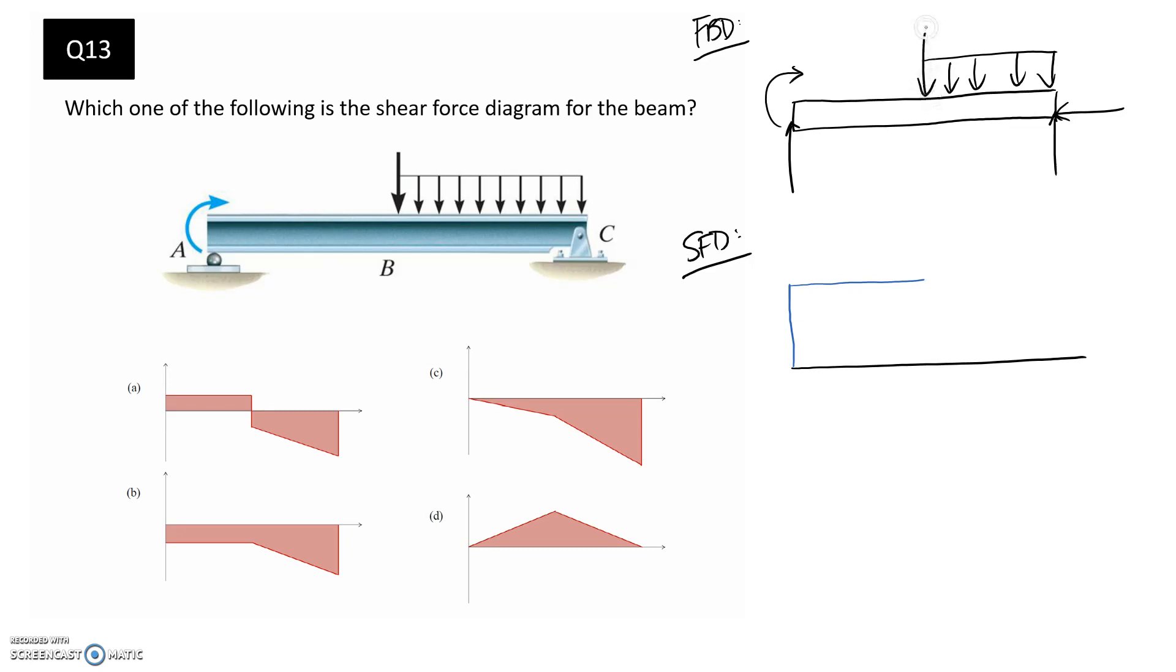We then come across this big point force. Alright, that's that one there. So that's going to push us downwards. I'm going to guess a random distance that it goes. We've then got this distributed force, which is going to push us downwards as well. Except it's kind of like a gradual pushing. So we know that they end up being like a diagonal line on the shear force diagram for a uniformly distributed load.